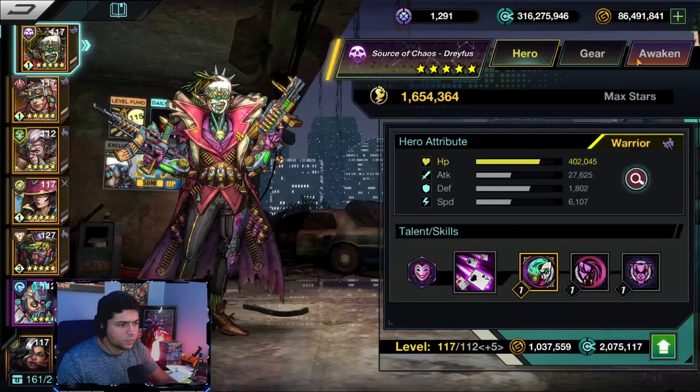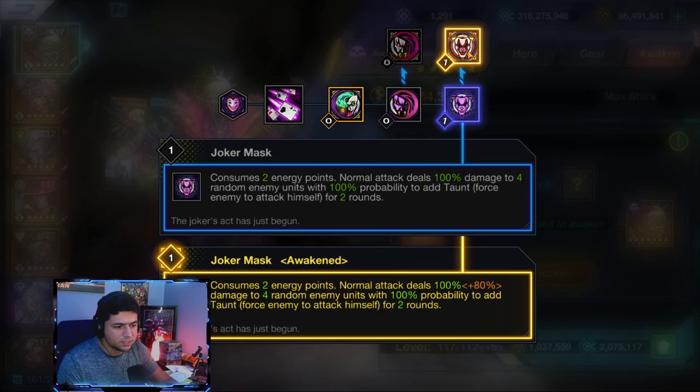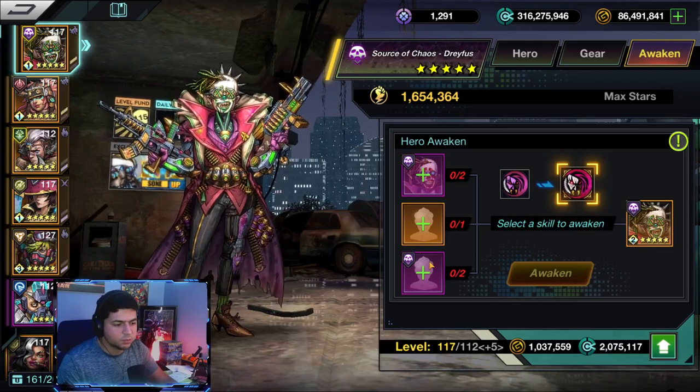And these other awakened abilities, this one just increases his blood sucking efficiency, but this one adds damage to his energy skill, which is the one you're going to do second, and this one is going to be the one you want to do last to give him just a little bit extra blood sucking ability. So that is what you're going to prioritize when you awaken.